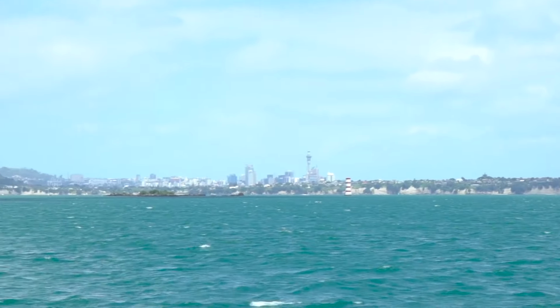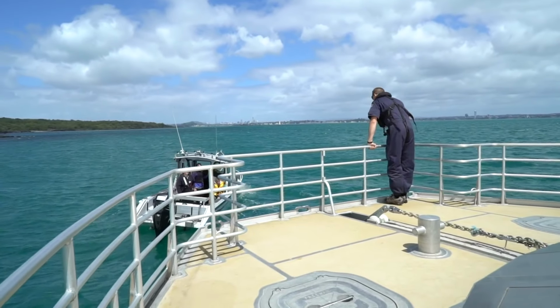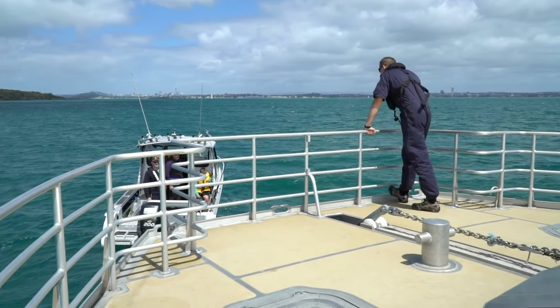I have been a recreational boatie since I can remember. I've always enjoyed my boating. Just like any specialist job in the police, the prerequisite is basically you have to be a constable on permanent appointment. What that means is you've been working as a constable for at least 2 years and completed all the requirements to get permanent appointment as a constable. From there you can apply for any specialised job. So the process then is if a job comes up, we advertise it. The applicants apply for it and we'll go to interview and select the best applicant. Obviously whatever you can bring to the interview, whether it be in relation to maritime experience or engineering experience, will certainly give you a bit more chances of getting the job.